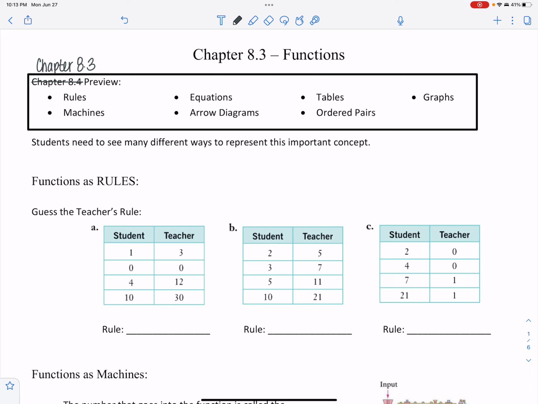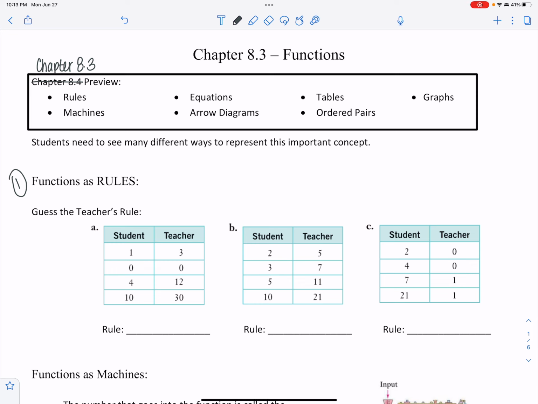So the first thing is we want to look at functions from several different angles so that we get a nice, good concept. If you're drawing a sculpture that's maybe in the center of a room, you're not just going to look at it from one angle. You're going to move around the room so that you can get a nice, well-rounded view of whatever you're drawing. And so the first way that we can view functions is as rules.